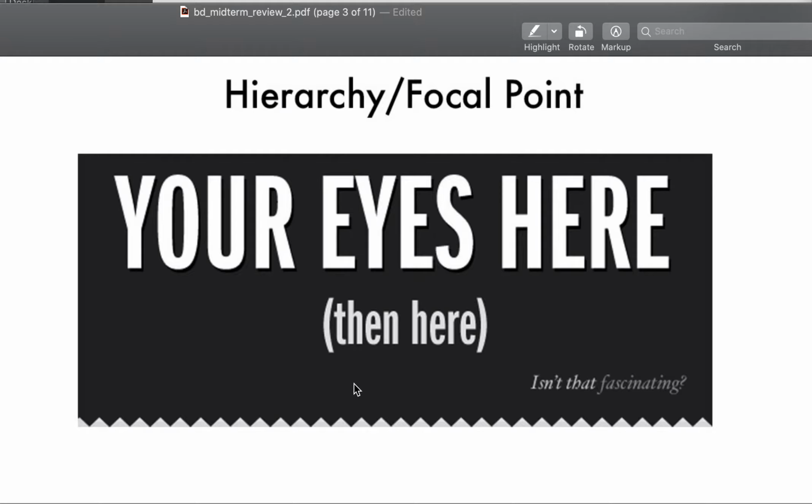And one way you can think about this is as hierarchy, like there's a major thing and then there's a secondary thing. And I think this is a very closely related idea to the idea of focal point. Having spots in your image that draw the eye for one reason or another. We could think back to our collages from the beginning of the semester where we had hot spots in a picture that stood out because their hue was in contrast to everything else in the picture.